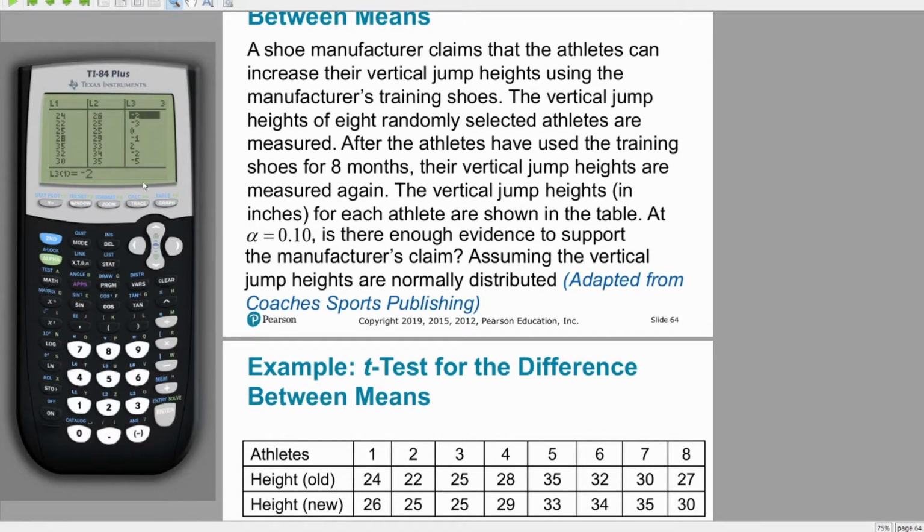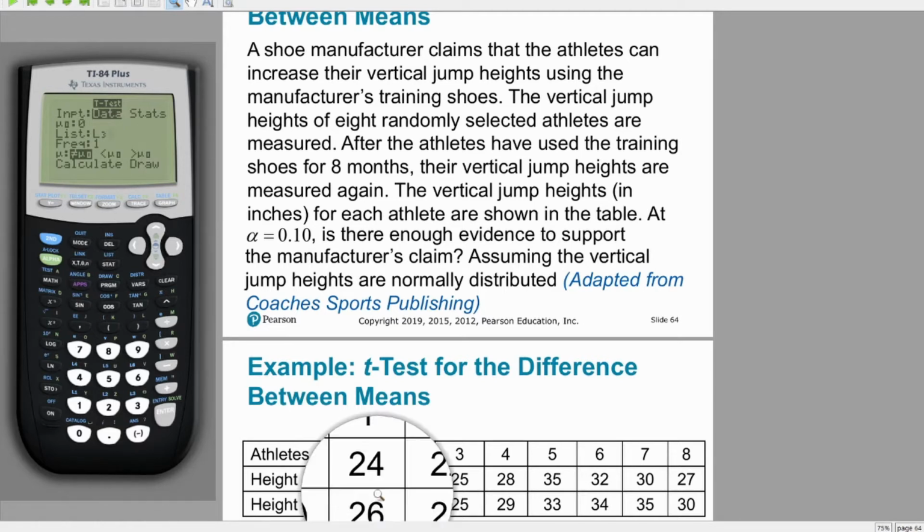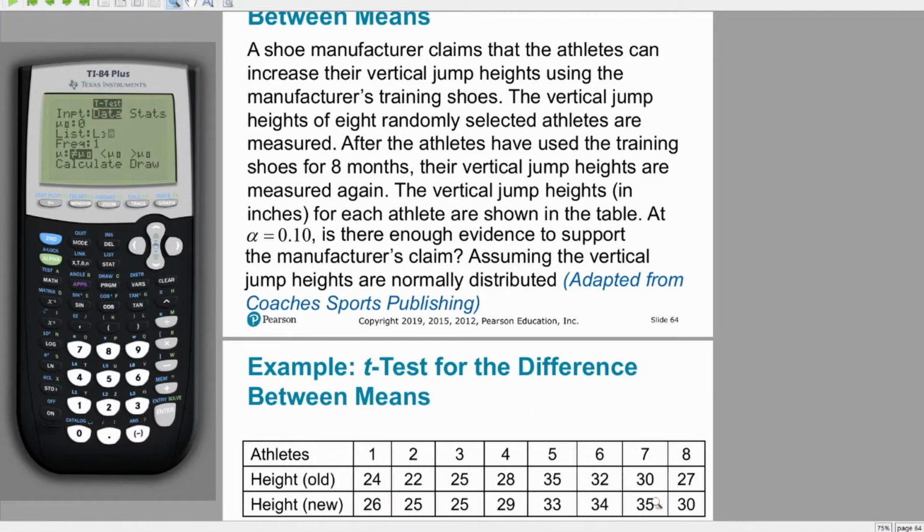We've got all that, and what we're going to do with this list is run a t-test on those differences specifically. So we're going to go into stat again, go to our tests menu, pick the t-test, and here we have a data set. We're expecting no difference, so mu naught is 0. The list we're running on now is list 3. Technically speaking, if you're capable with your algebra and your arithmetic in your head, you could just make a list of differences directly from each of these, but I'm doing it the long way so that you don't have to worry about that. We don't mess with the frequency.